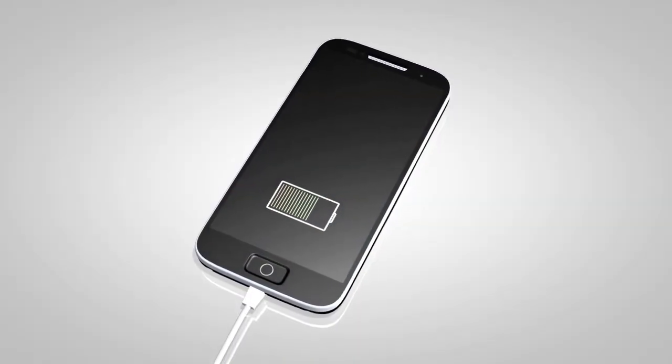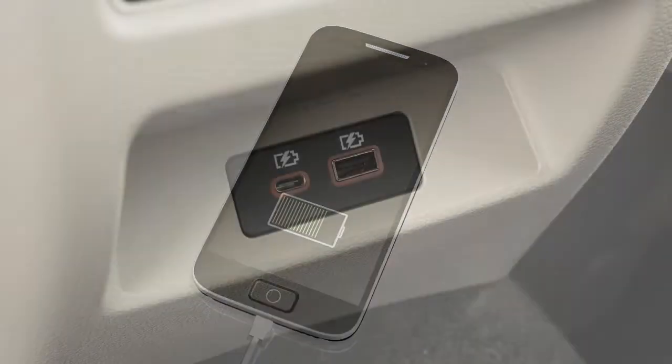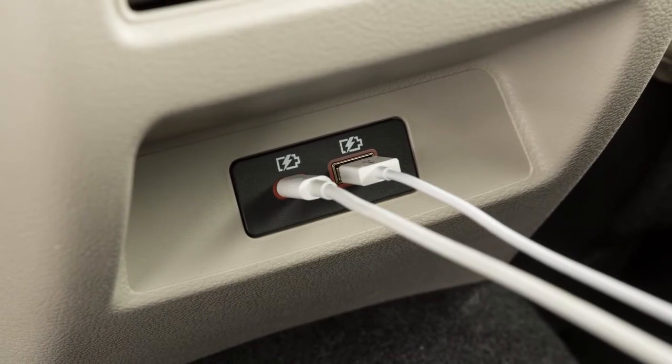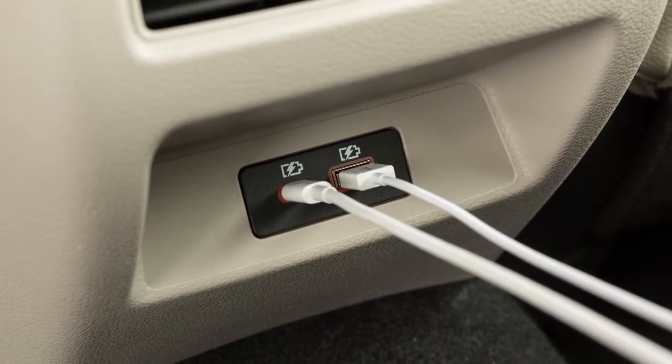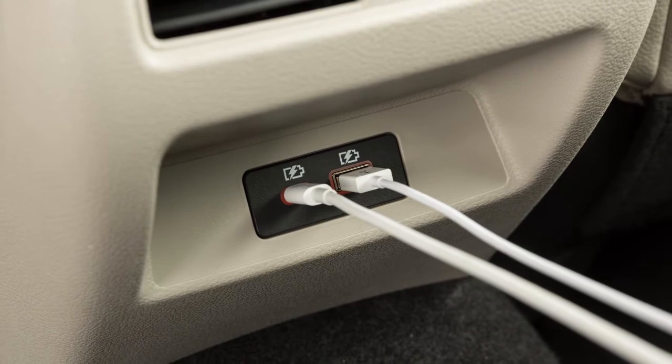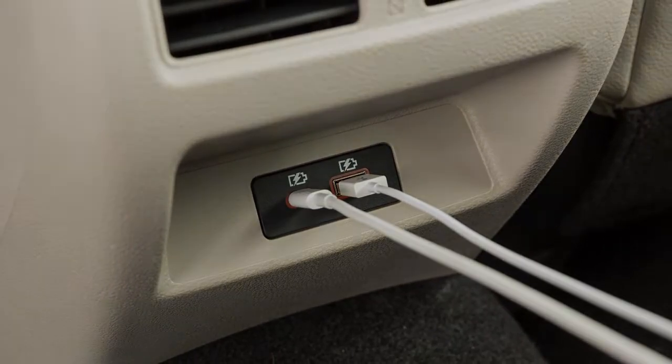If compatible, the battery of your device will charge while connected to the vehicle. Additional USB charging ports are located on the rear of the center console. These ports are used for charging devices through a USB connection and do not interface with the vehicle's audio system.